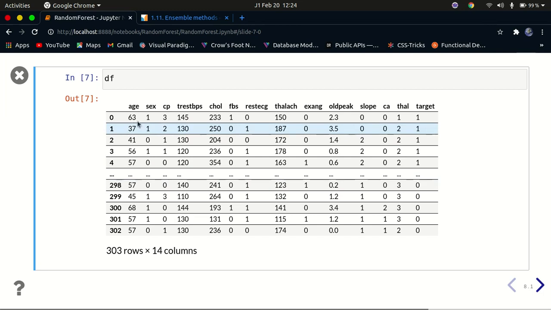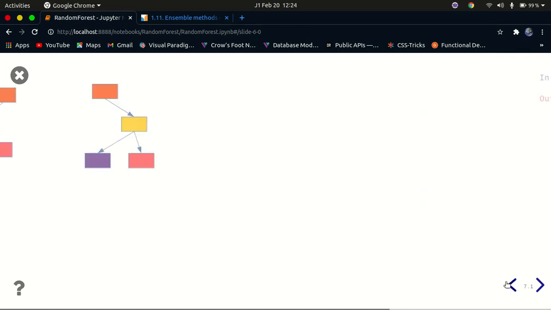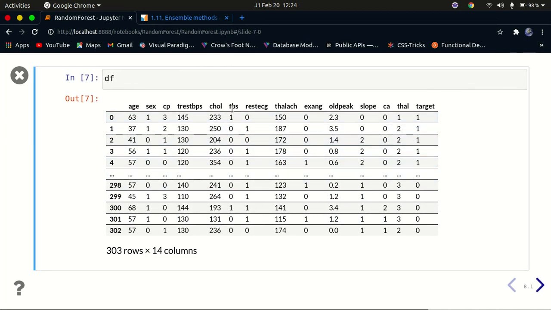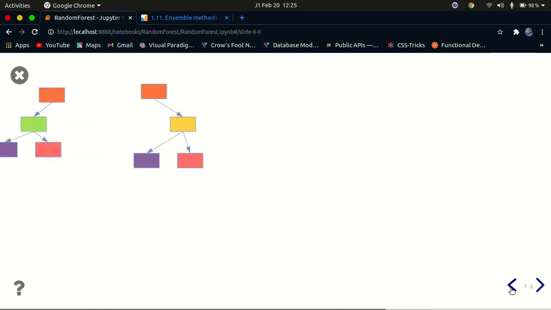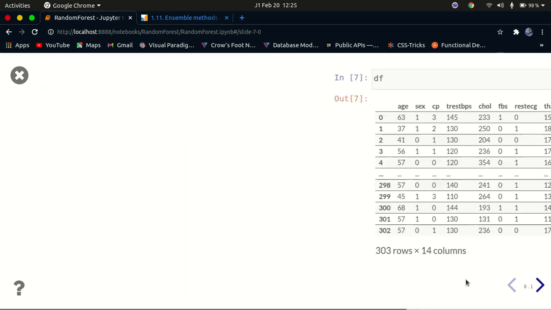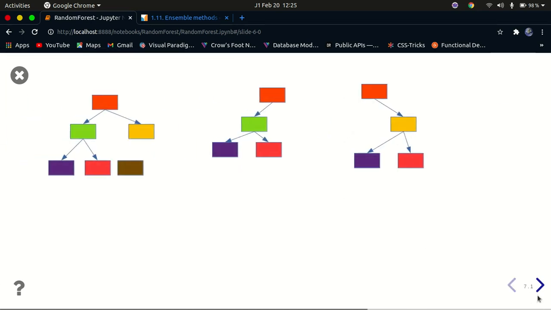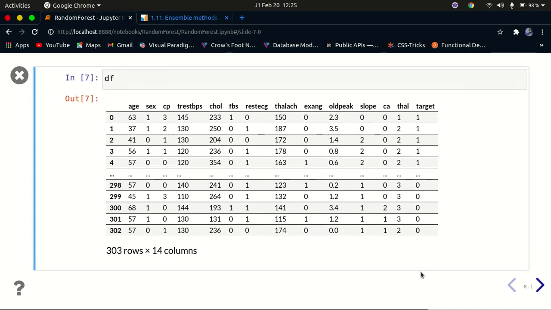For example, in this example, we take age, sex, CP, resting blood pressure, cholesterol, just these four, right? And then we build a decision tree. Let's say the decision tree looks like this, and then we go ahead and train that decision tree. Then we select FBS, old peak, slope, and these other things, and then we train our decision tree, and then we have another decision tree like this. Then we come back and select other random columns, maybe the slope, the sex, and then the age. We train another decision tree. That decision tree will look like this. So we do this until we have the number of desired decision trees that we want, and we train all the decision trees using the same data set.